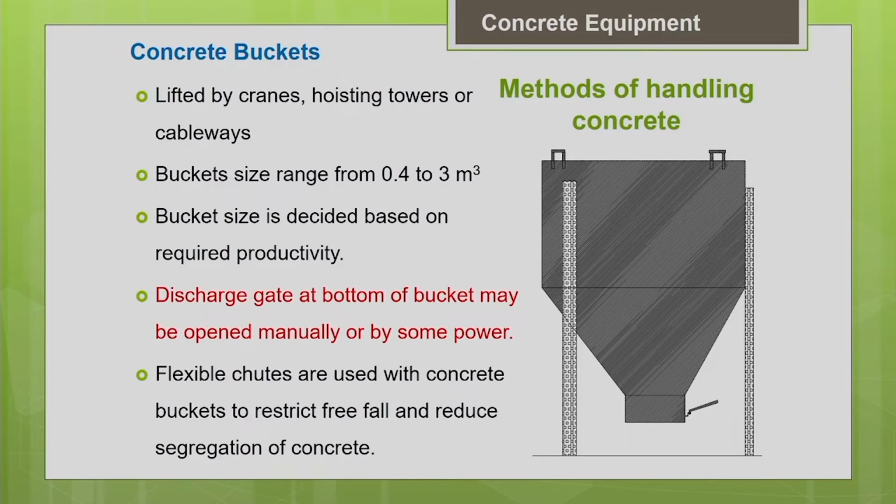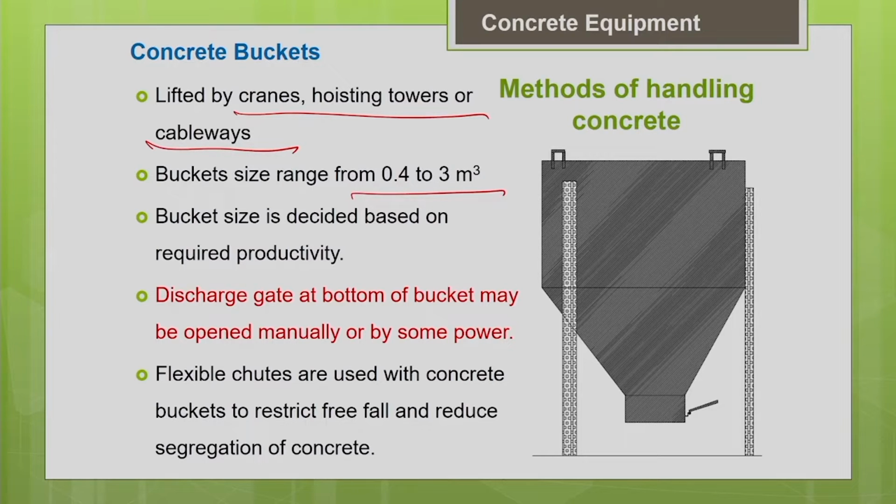Next is about the concrete buckets. Very commonly we use these concrete buckets lifted by crane, particularly for high rise buildings. You can see that the cranes are used to lift the concrete buckets to the particular floor level to do the concreting work. Not only cranes, we can also make use of hoisting towers, or even a cableway, as I told you, depending upon the job site location. We can use any lifting device, and with the help of the concrete bucket you can reach the particular height needed.